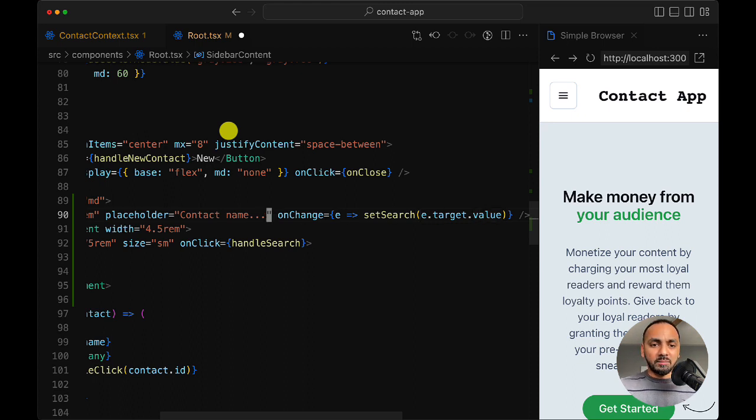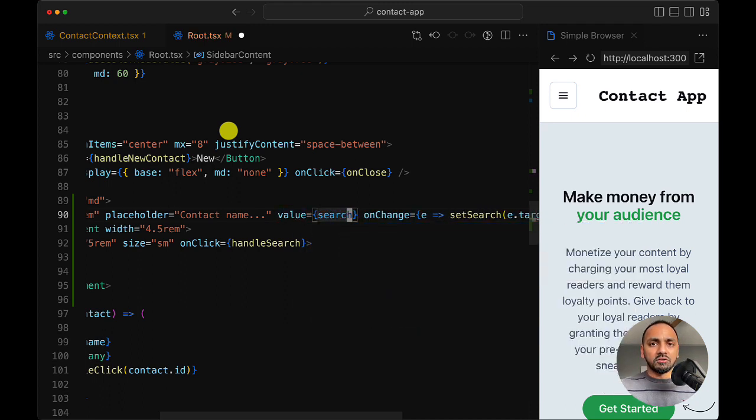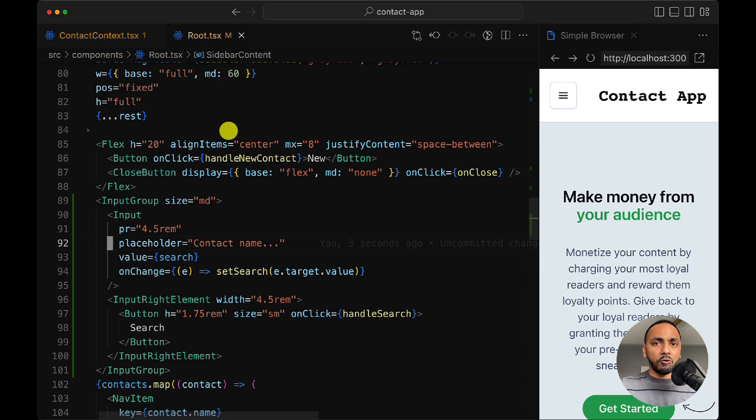So on change will happen, and then for value, I'll pass it the search. I don't really have to provide value, but it's a good habit. I feel like if you're gonna make an input controlled, which we're doing right now, completely controlled by the state, then pass a value. Otherwise, if you don't pass a value, the input will still work and on change will still work. It's just that there is a slight chance that your value in the state is different from the value that the user inputted. Maybe they type too fast. I haven't really seen that happen, but I don't want to take that chance. So I'll go ahead and save. Now we have our search value in the state.